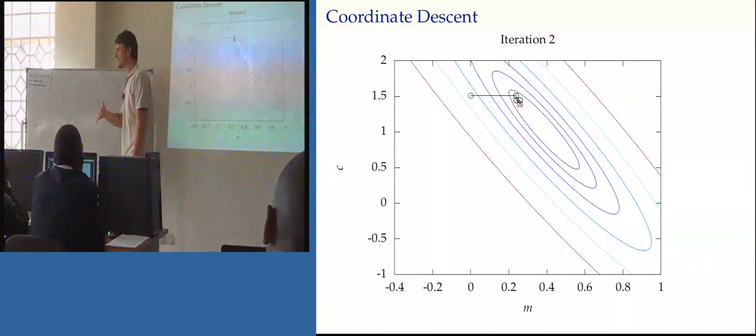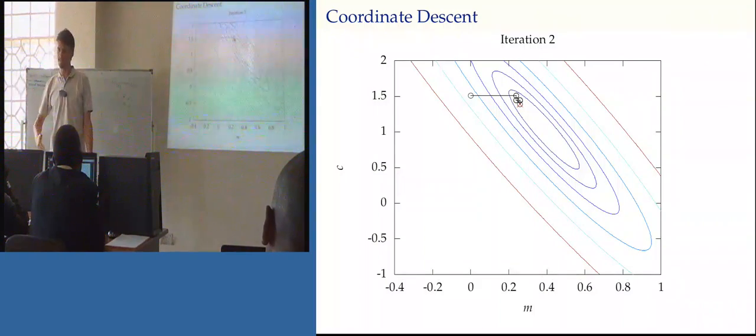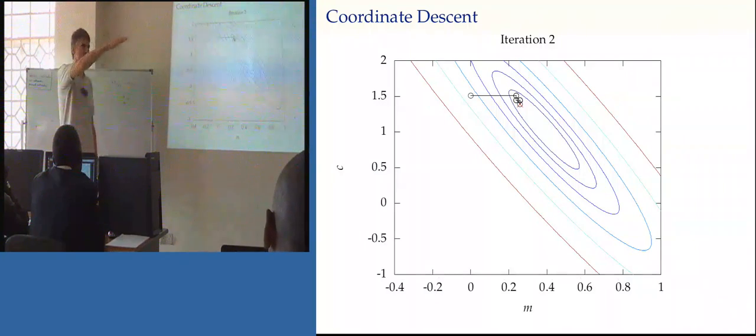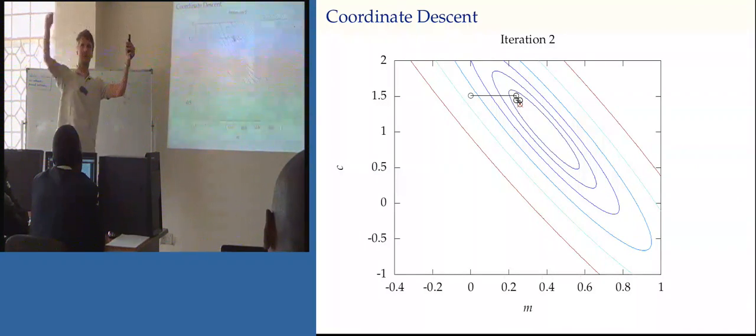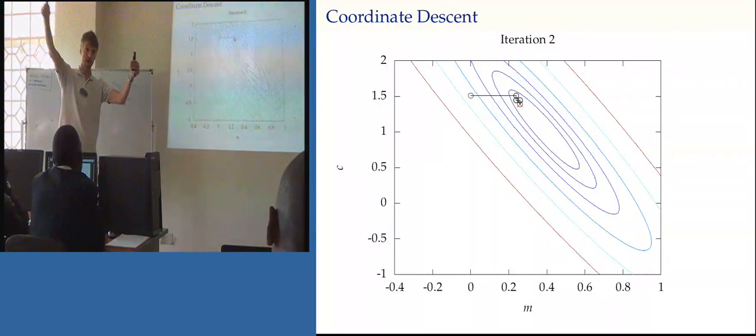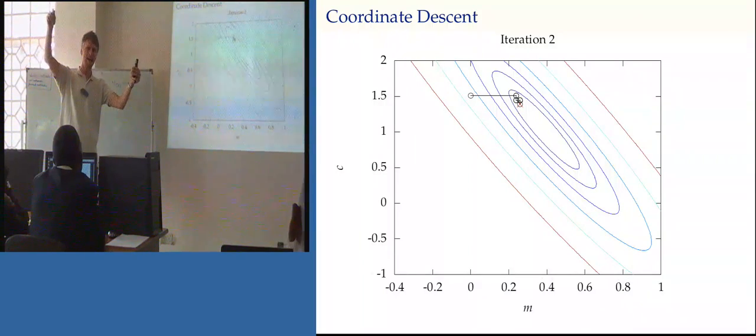Why is there a strong correlation? Because the best C is very much dependent on the best M. So if you fix C at some point, then M is trying to move, just like a seesaw, to get through the data. Yeah, so it tries to get through the data like that, given a C. But now it's got through the data like that, the best C only moves a little bit. And then it moves a little bit the other way. And then you get this.